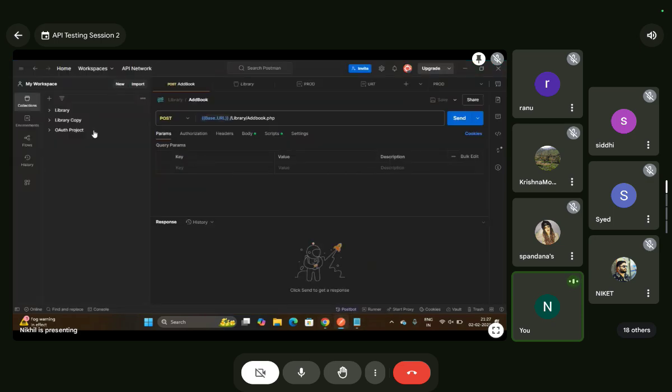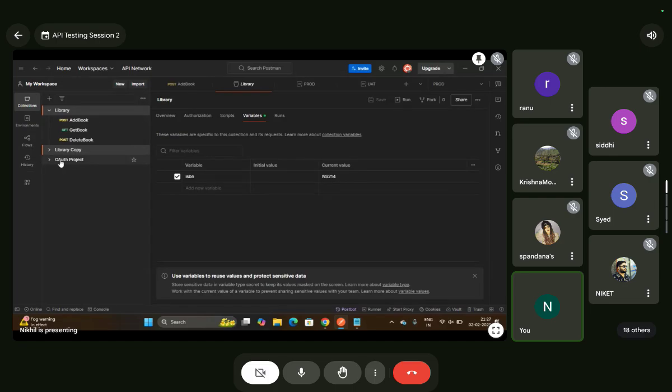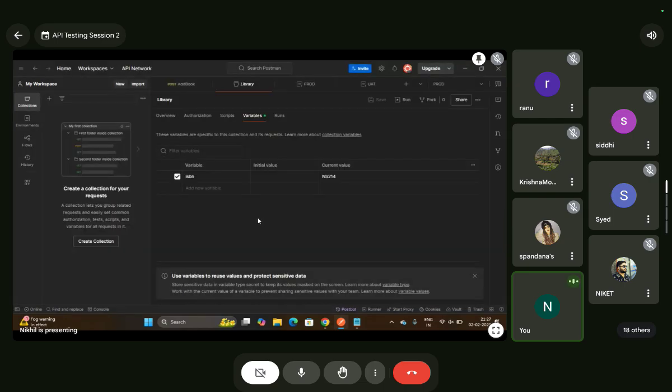many things. Let me remove all these projects first. Okay, and let me also close all the tabs.